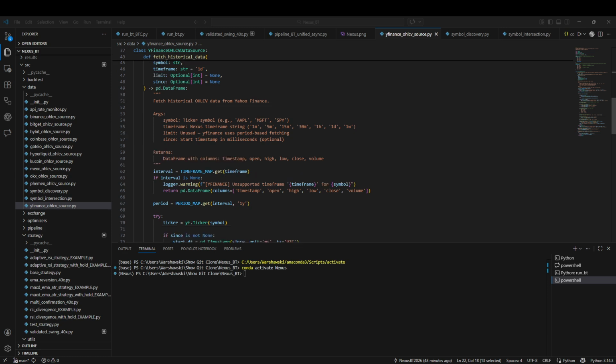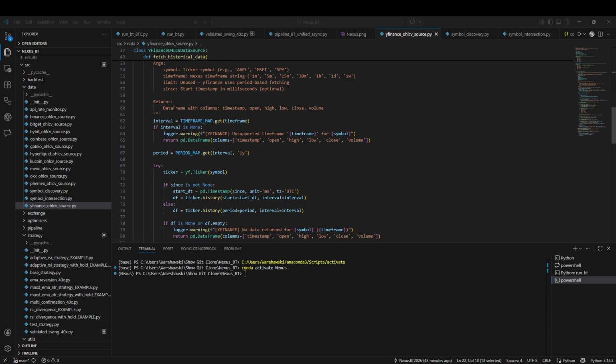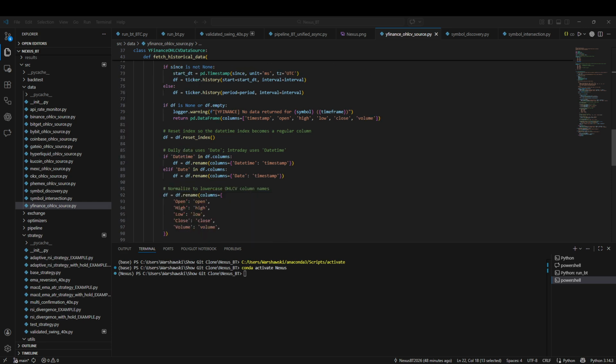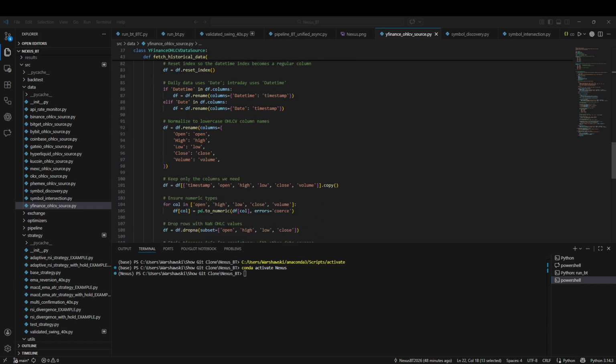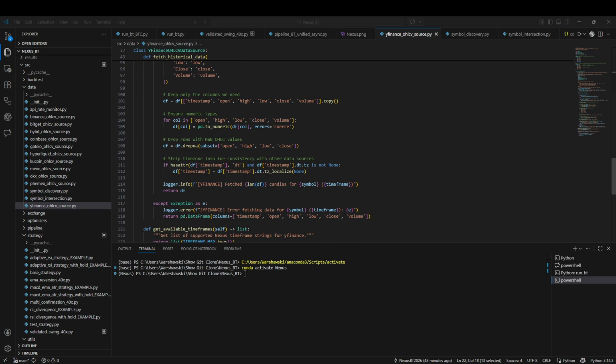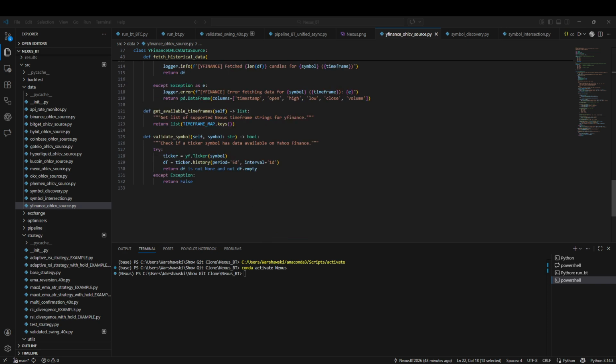Then we clean up the output, reset the index because yfinance returns the datetime as the index, not as a column, rename the columns to lowercase to match our standard format, strip the time zone so it's consistent with all our other data sources, and that's it. The whole file is about 133 lines. Compare that to the Binance or Mexi integrations, which are 3 times longer because of the authentication setup.